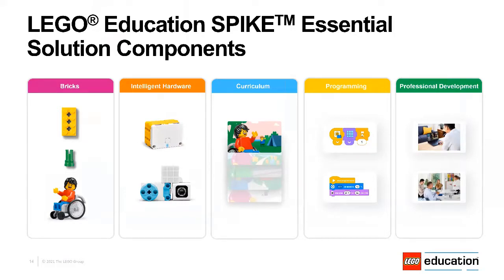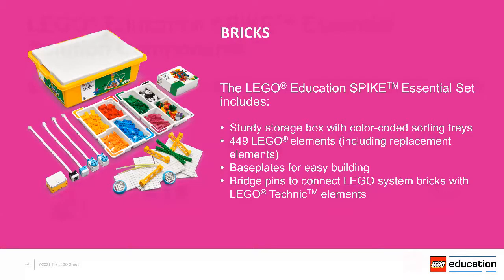You have the bricks, the intelligent hardware, the complete curriculum, programming, and professional development. When it comes to the bricks, it includes familiar stackable Lego bricks in a color sorted storage box. For the young ones, it is very important for it to be color sorted, and it is easily divided into 2 different components. So you can open it, and it's not a big tray where the young ones are struggling to handle it.